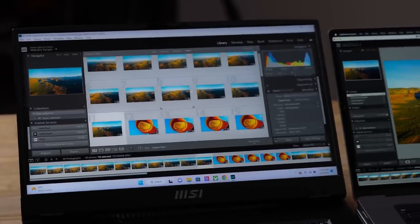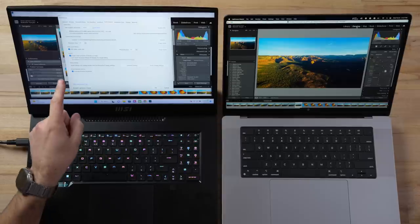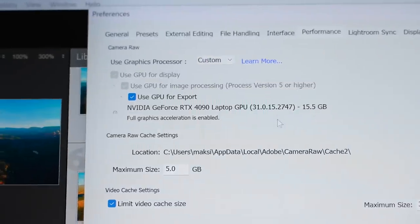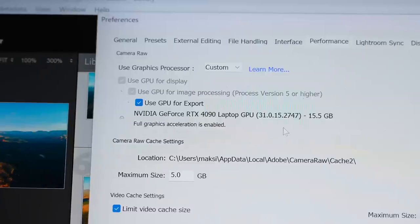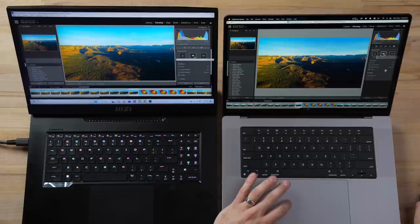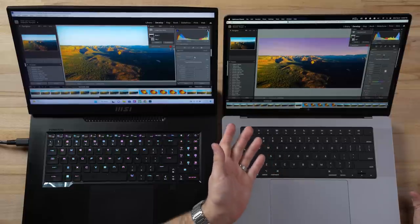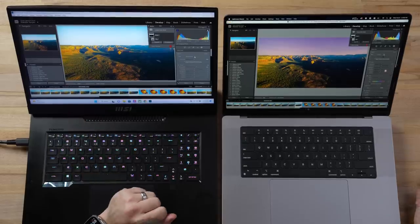And now let's get into photo editing using Lightroom, which uses both the CPU and the GPU. I'm gonna go in here and it says it supports limited performance. So let's go to custom and we're gonna enable to use full performance. The first thing I'm gonna try is some of their AI tools. So let's select sky detection. The Mac, surprisingly faster there. It was almost instant, less than a second. Here, about 2 seconds or so. And that might be just because of the neural engine that's built into here.